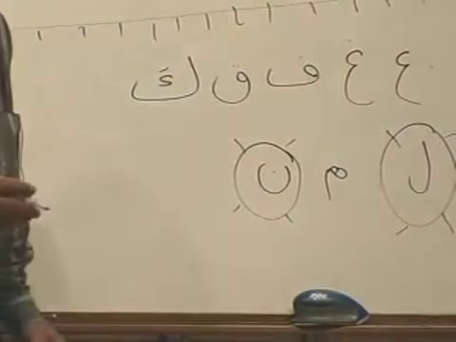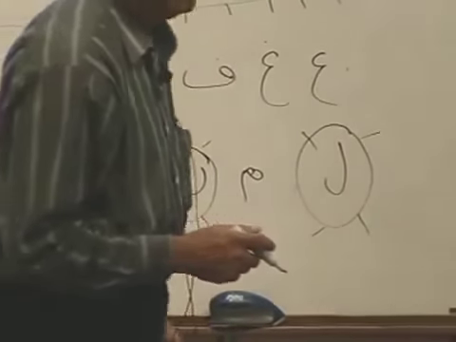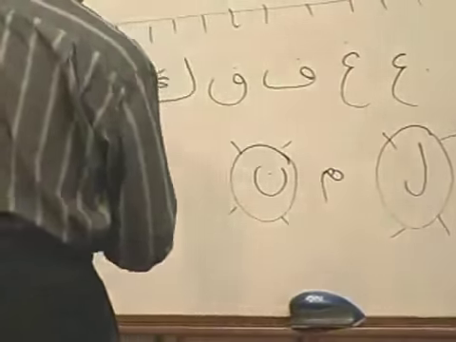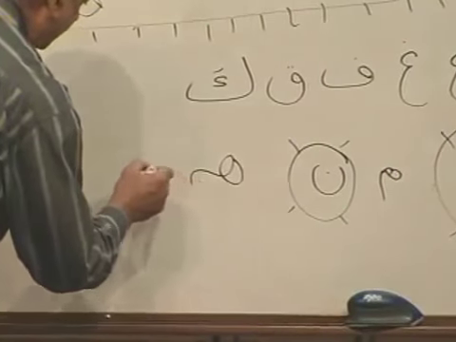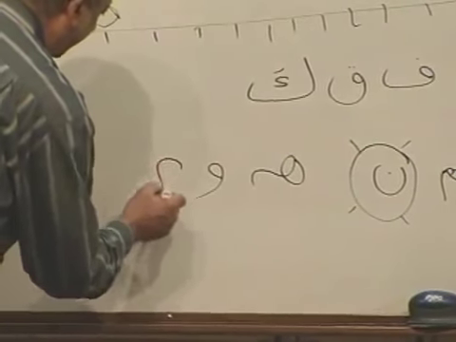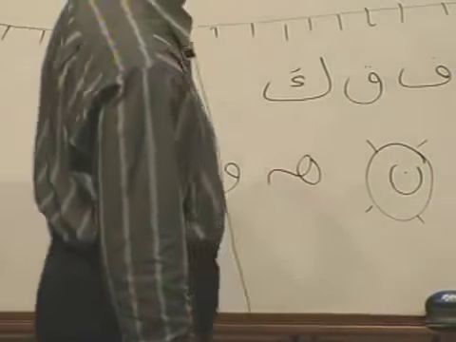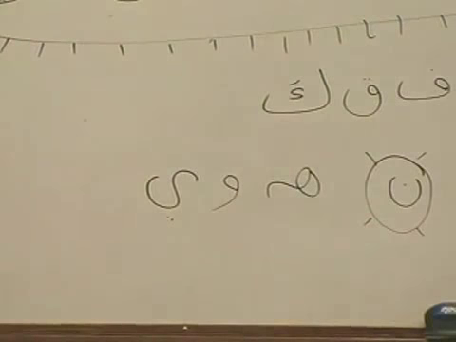In my book, I wrote it in different colors. And then we have Ha, and then Vav, and then Ya. Okay. Are you with me, brothers and sisters? Now, since we are doing this, we have to learn little extra things, brother. Hamza. Are you with me? Hamza. There are two kinds of Hamza. We are going to learn two kinds of Hamza.